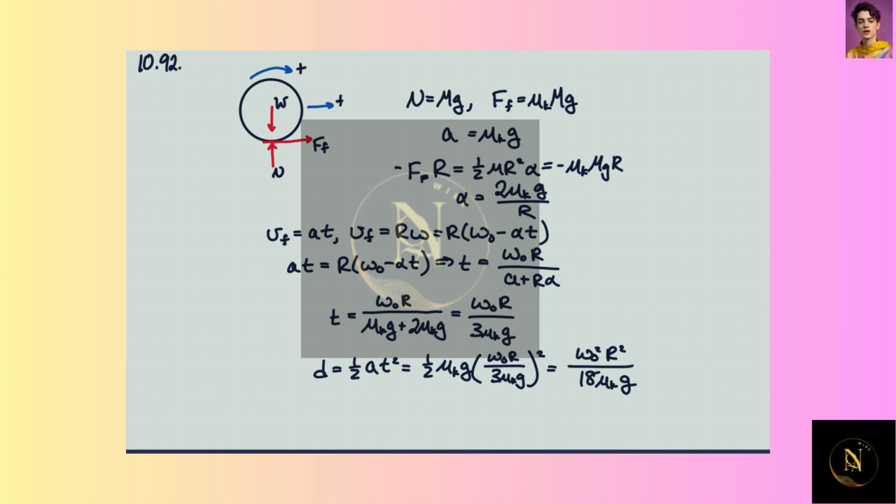So what we have here is a cylinder with a mass capital M and a radius capital R that's rotating with an angular speed of omega naught. So it's basically spinning here. No friction force, it's just spinning there. Like a tire spinning freely, slipping on the pavement. So its angular velocity is omega naught about an axis through the center.